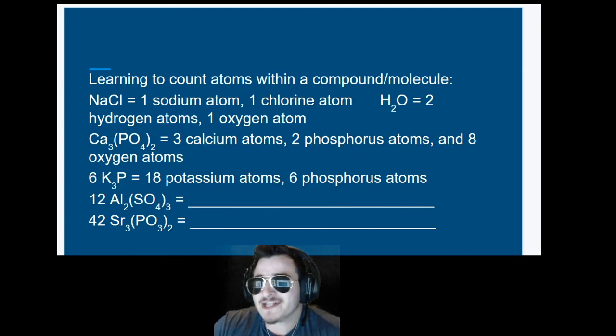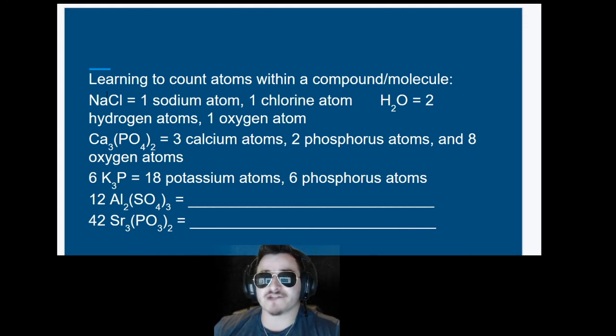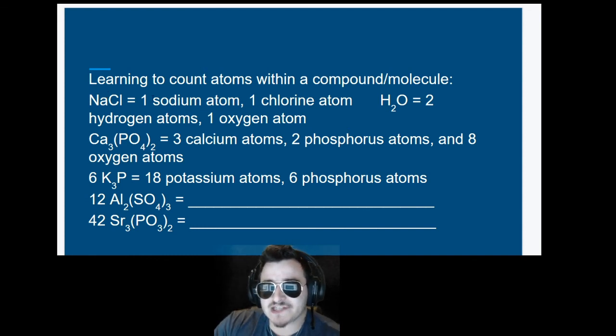So for now, let's look at how these compounds are written. I'm sure we've seen chemical formulas before. Maybe we haven't written them ourselves, but they're pretty easy to get the hang of. So why not introduce them now? NaCl is one of the most common ones. It was quite possibly the first one you ever saw. That or H2O. We've got two of the most common formulas right here on your screen in front of you.